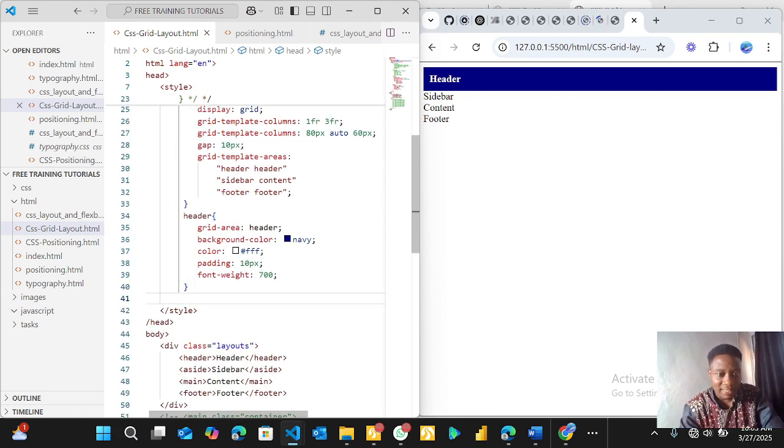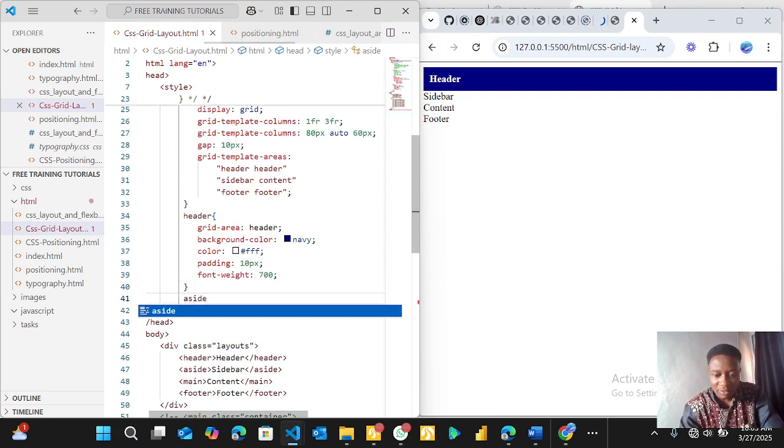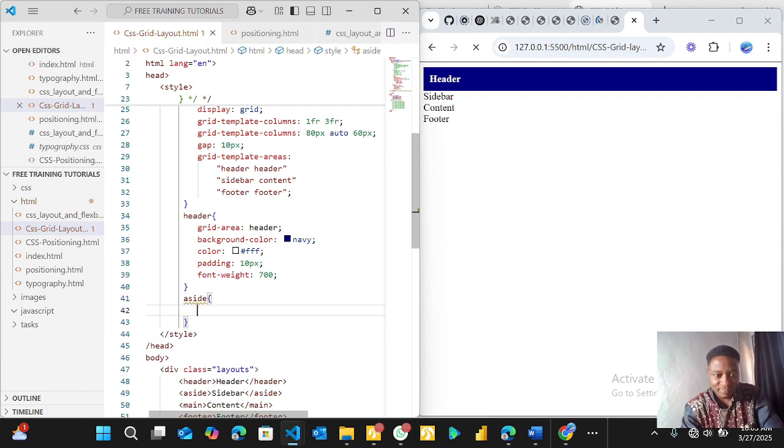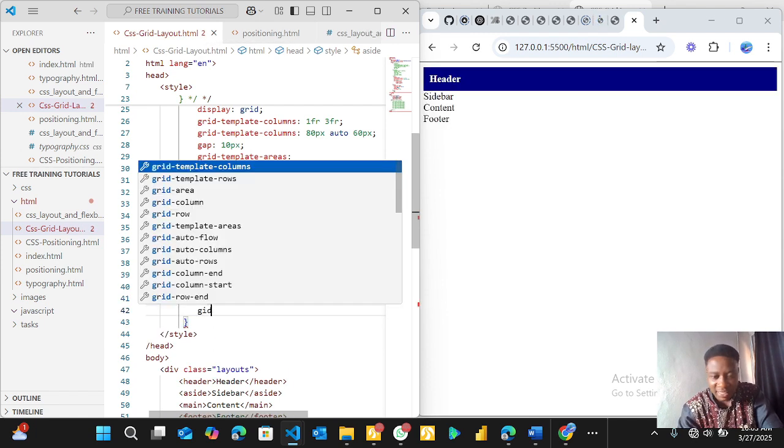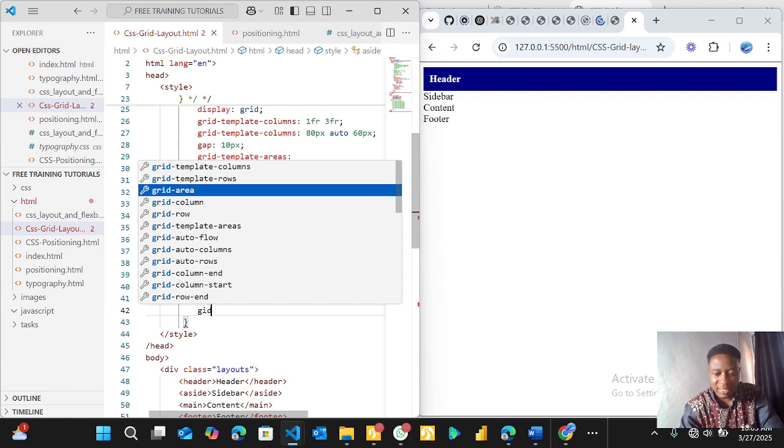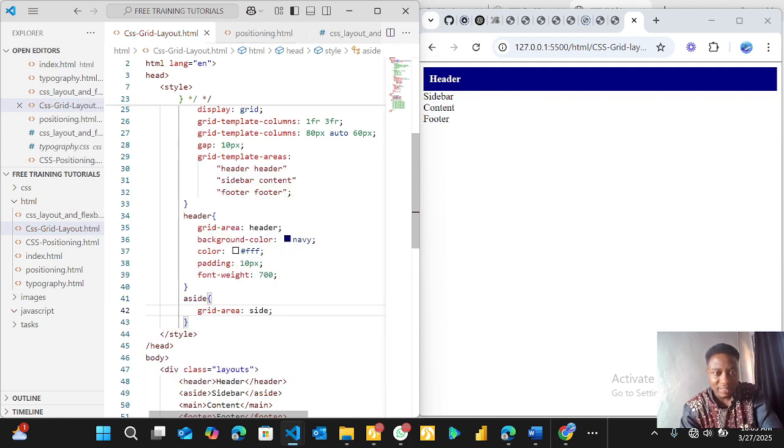Having added this on the header, let's call the aside, which is the sidebar. I'm also going to give this one its own grid area. Let the grid area be sidebar. I hope you're following now.